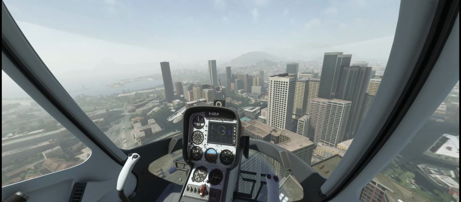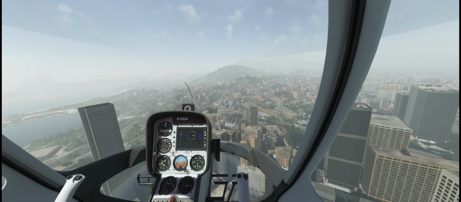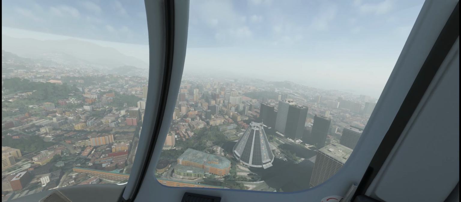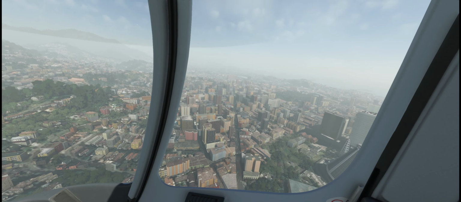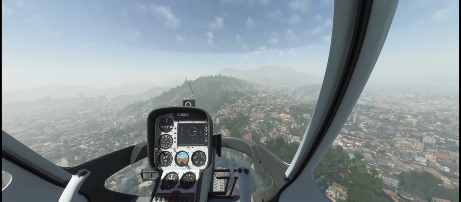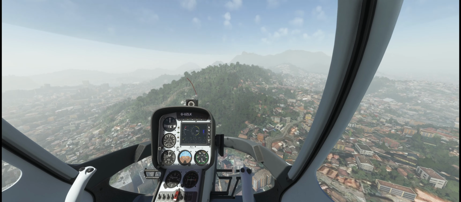Just fly over the city buildings. If we just head in this direction, we should be straight for the helipad. That is a cool looking building. What is that? Wow. That is cool. This thing is pretty nippy, I've got to admit. Well, we're doing 90 knots. Been flying around at 90 knots. That is not bad for a little helicopter.